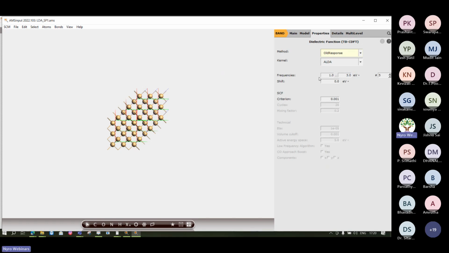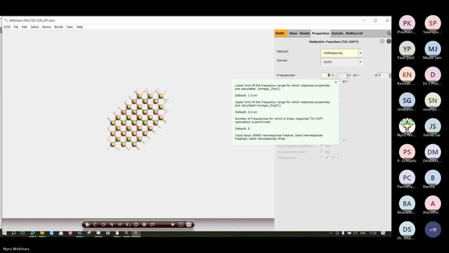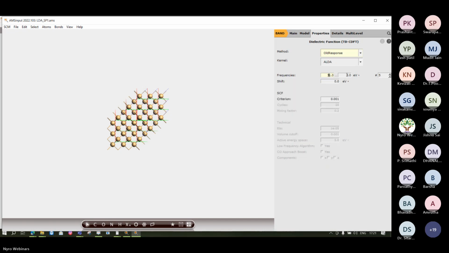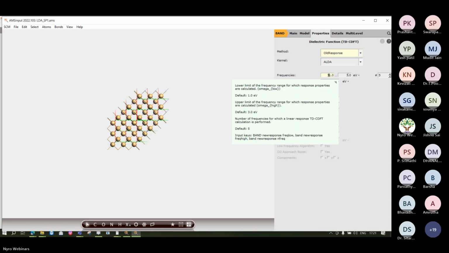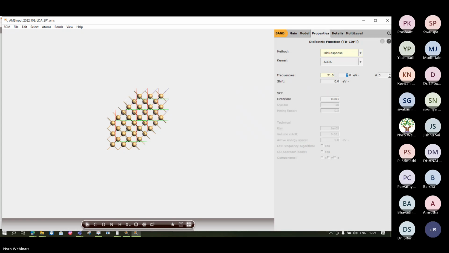And we have to set the frequencies. So the number of frequencies should be the default 3131. Starting frequency. Sorry, it's a mistake.